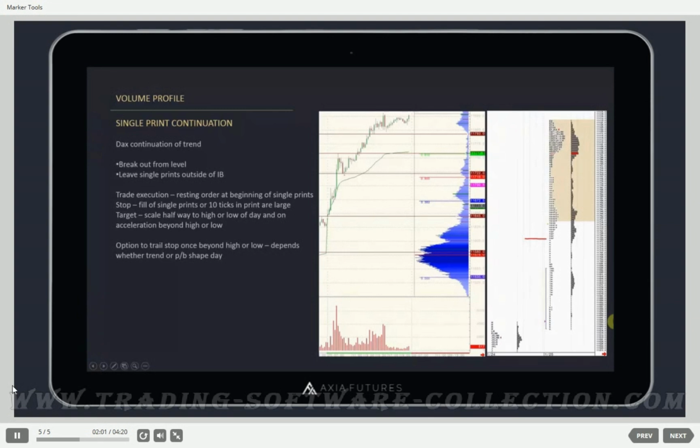The fact this is a trend day tells you that you don't necessarily want to be getting out on the break of the high. If this is looking like a P-shaped day, if you feel there's a lot of shorts that are just getting out, then having bought these 22s, I'd be looking to get out on this spike above the high. Because it isn't, you are looking for a trend.